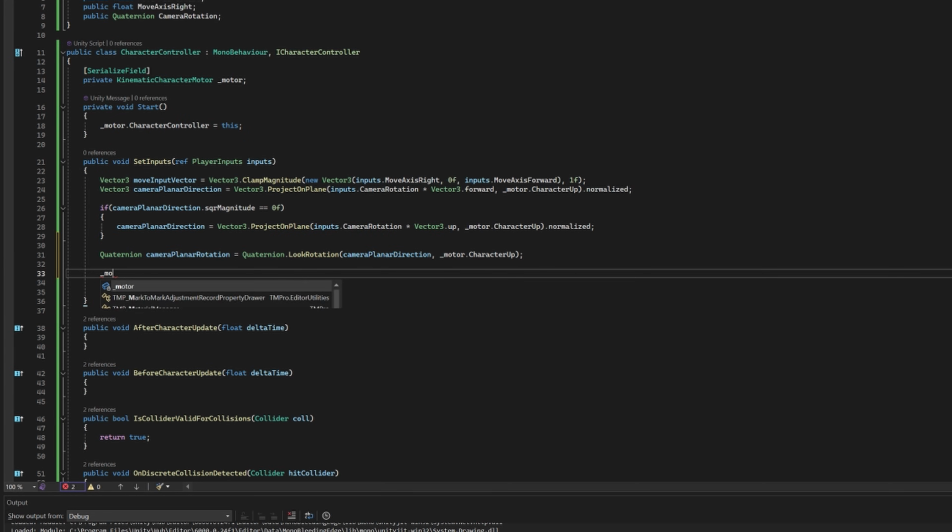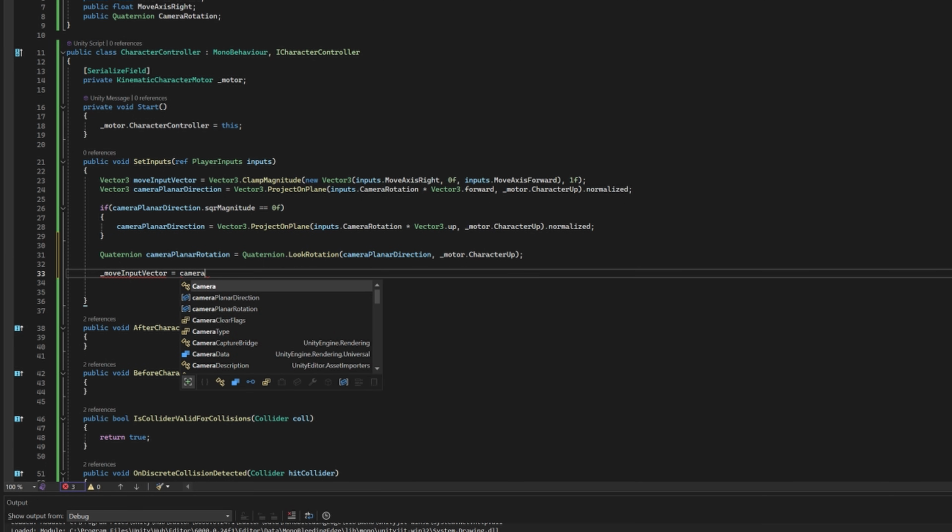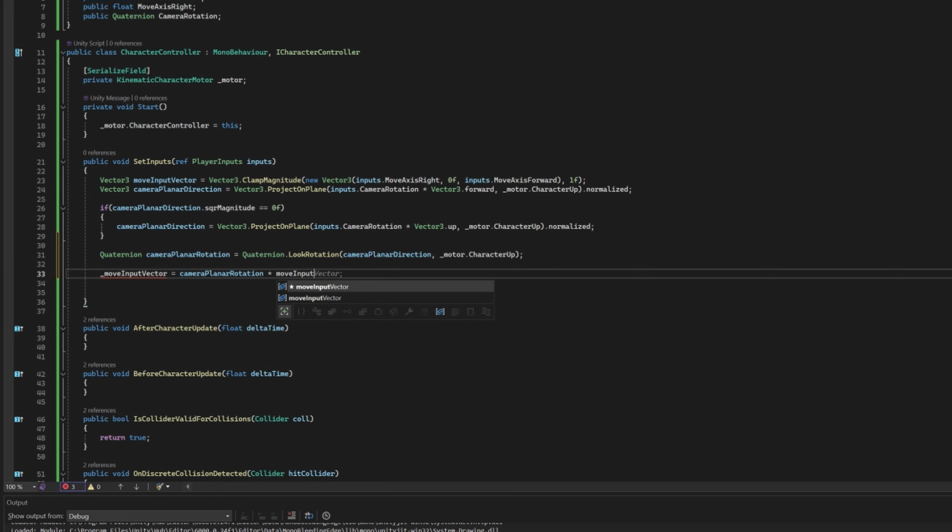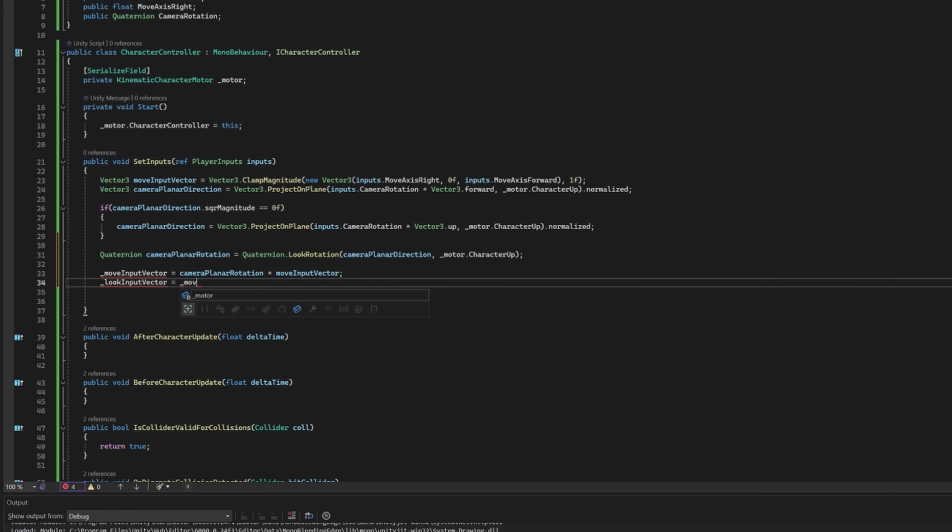Next, we'll calculate the actual rotation based on the planar direction and the character's current up direction, which will allow us to move the character in the direction they are looking. Finally, we'll store our results in a move input vector and look input vector, which we will need to create fields for globally.